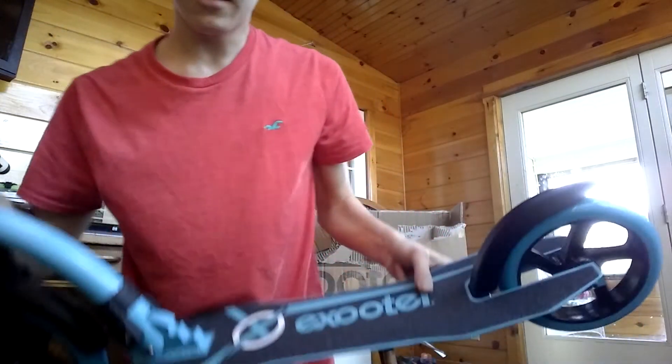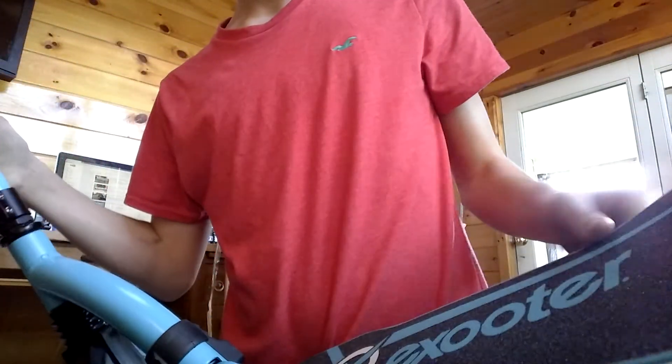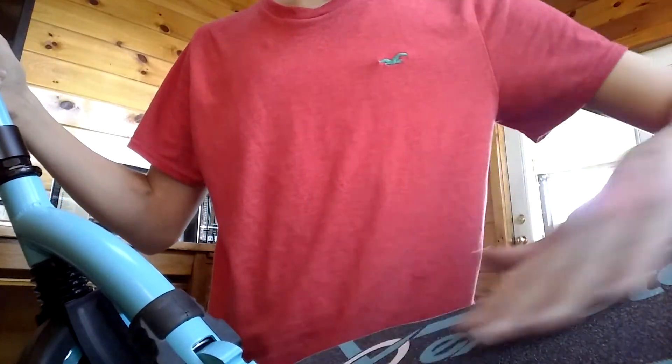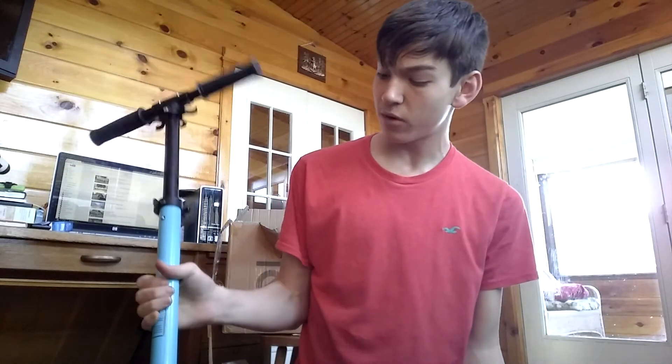I'm going to hook up at the skate park with this baby and we're going to ride it. It's going to be pretty freaking awesome. I love this thing — it's so cool. That's the grip tape, guys, right there — not Velcro. It's what they put on skateboards. Listen to that against my fingers — it's like sandpaper. It's nice. It will keep me on this thing pretty well.